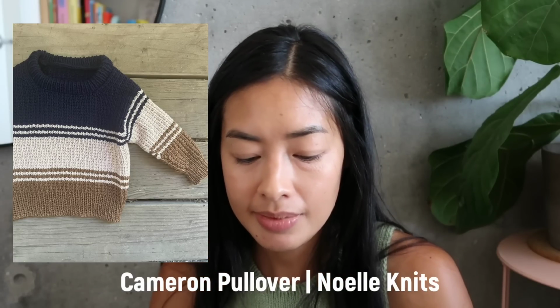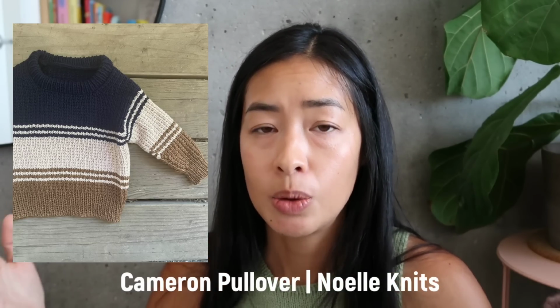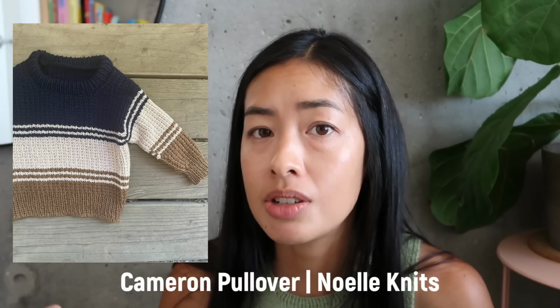So my next WIP, my future WIP, because it's not actually a WIP yet, I am doing another test knit for Sarah Noelle Knits. Her next design is called the Cameron Pullover. It is worked top down. It's a broken rib stitch oversized sweater for kids. Well, all her patterns are for kids.